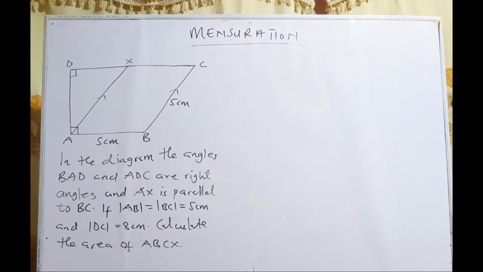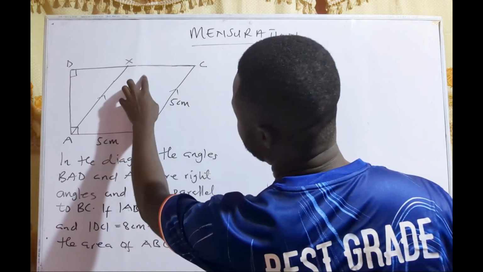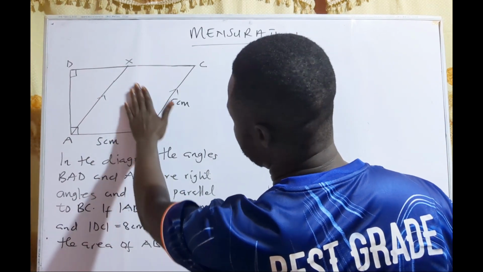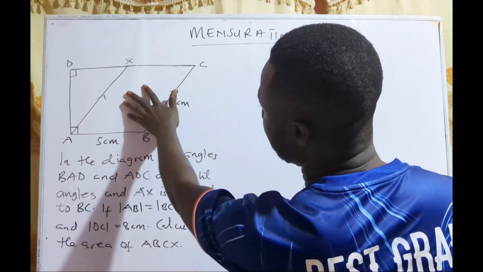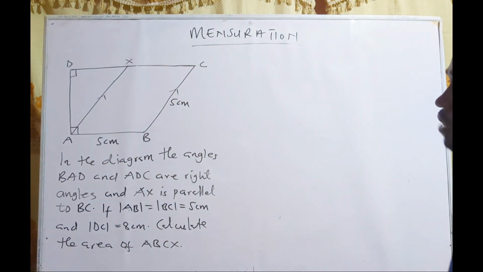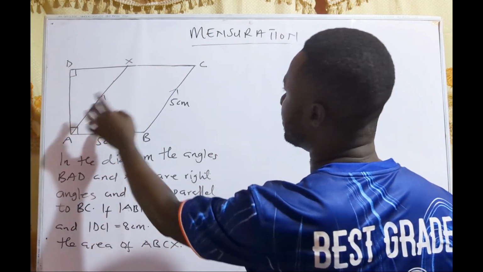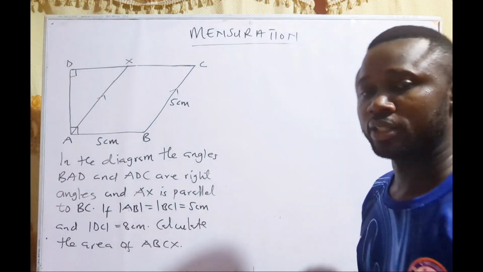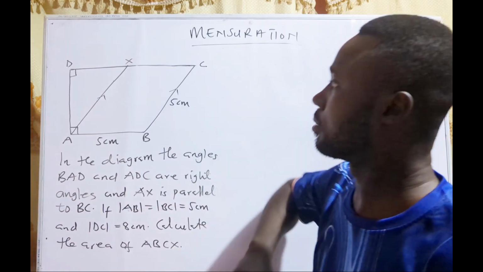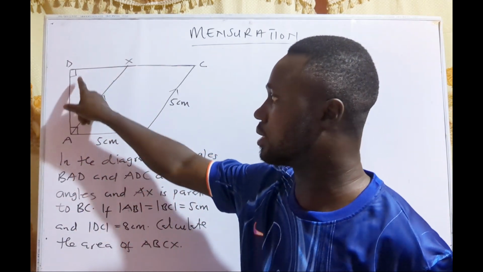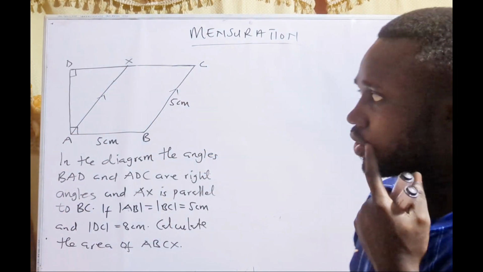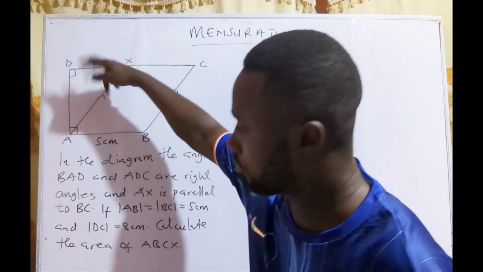Okay, so let's see. Actually, what diagram is even this? A, B, C, X. What plane figure, what four-sided figure is this? Okay, we are told that AX is parallel to BC. So this side and this side are parallel. What about this side and this side? And we're given here as 90 and here as also 90.